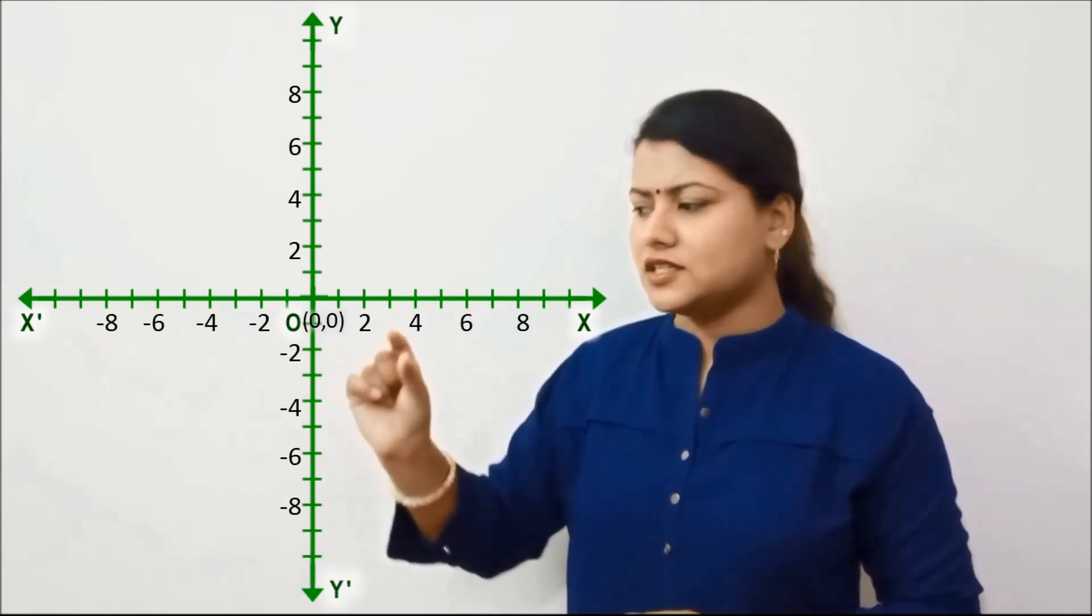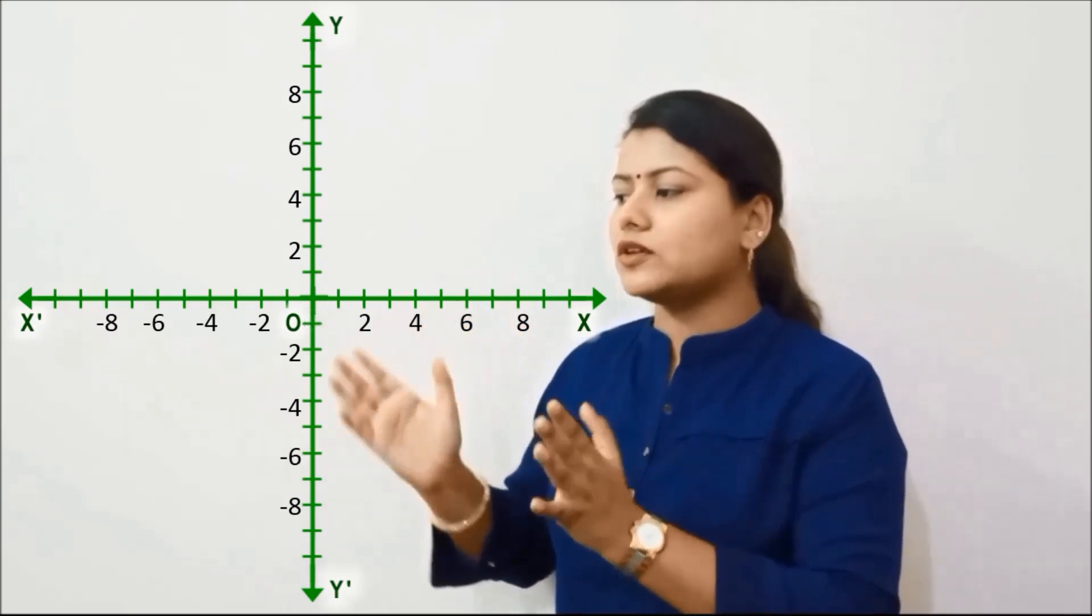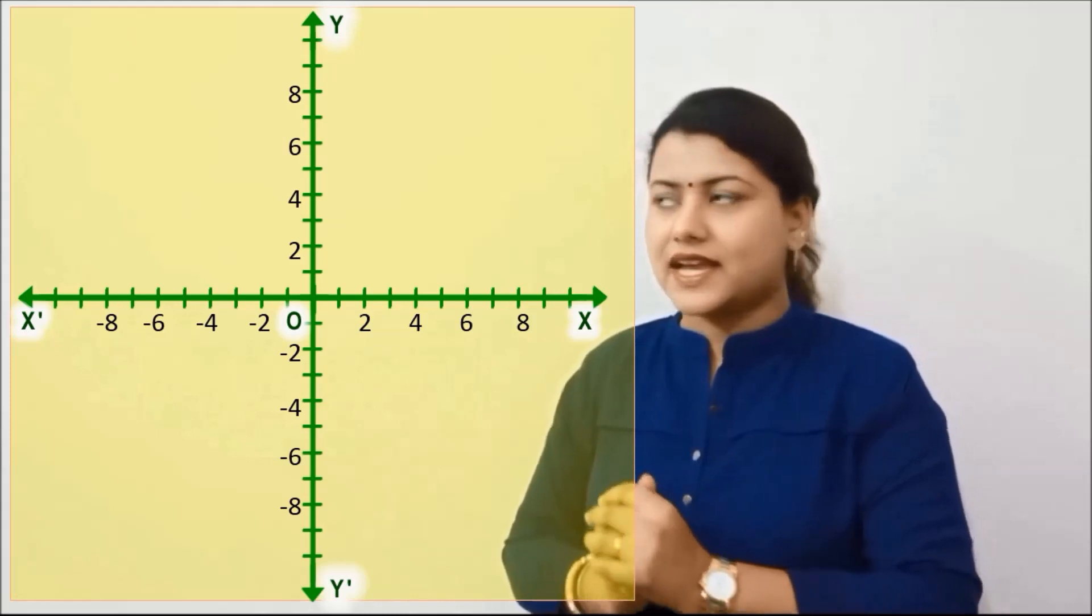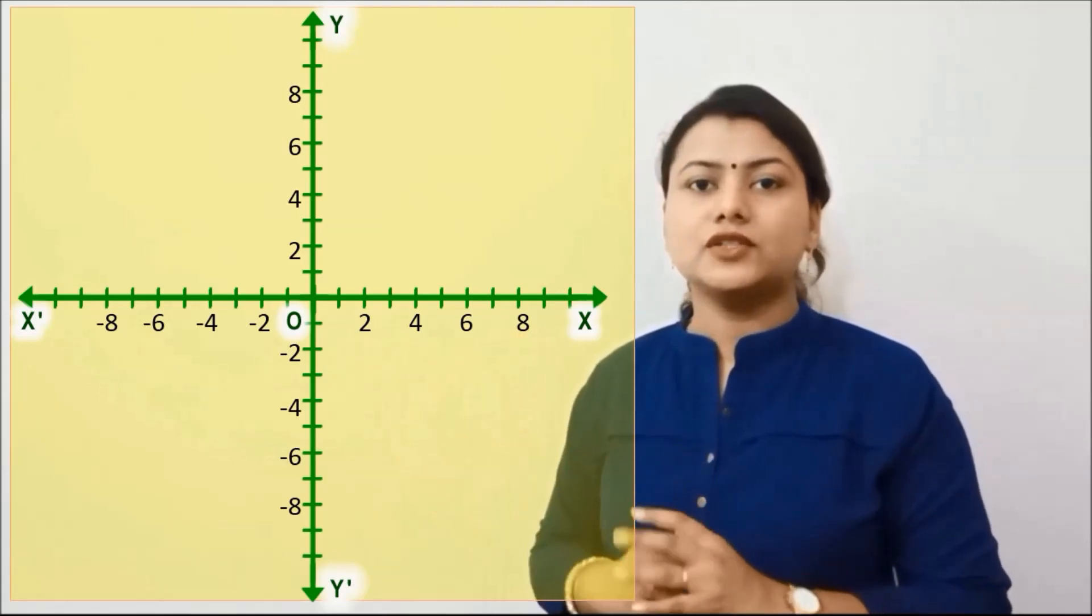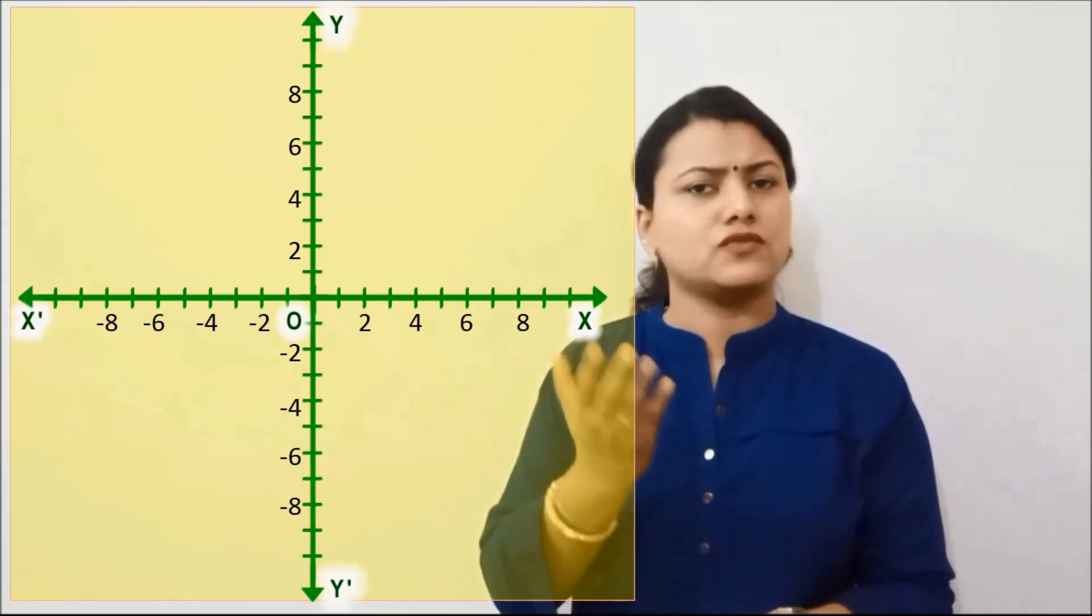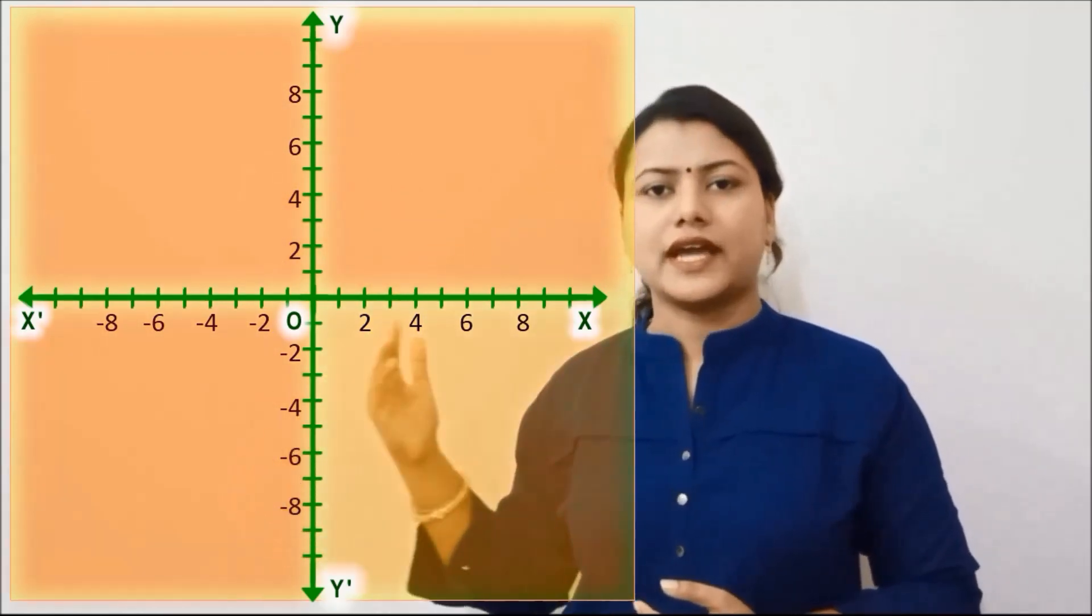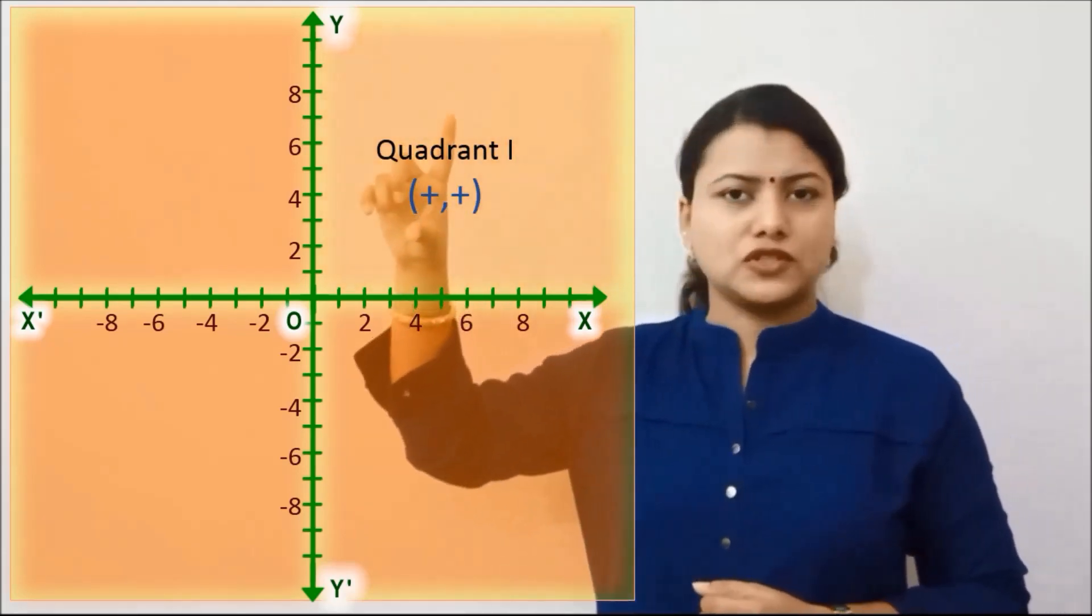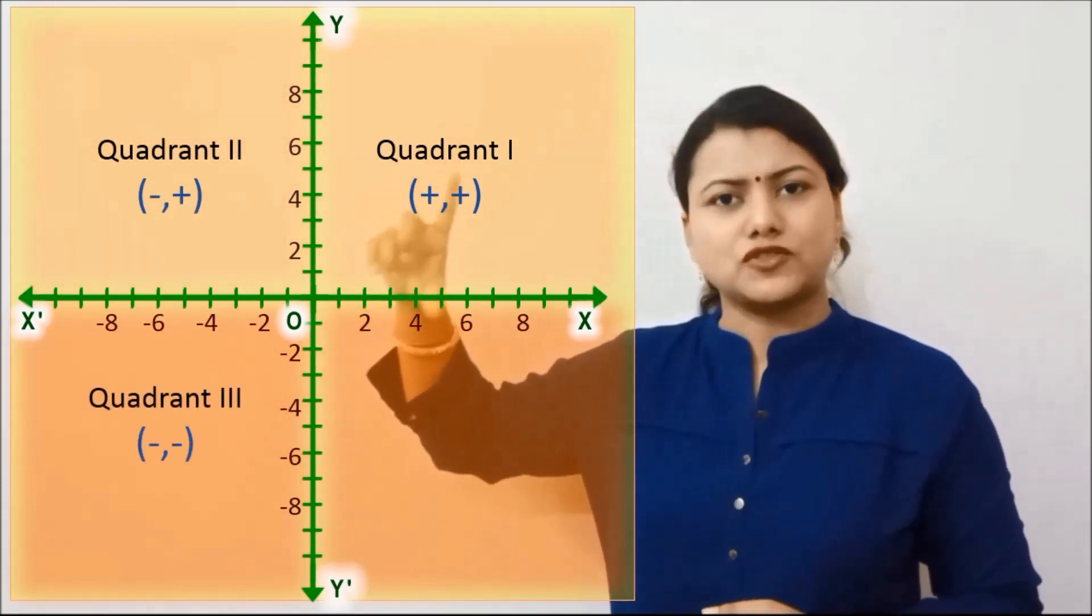So what is going on here? We have a plane and these lines, x-axis and the y-axis, which are called the coordinate axes, are dividing this plane into four parts. And these four parts are known as quadrants. Quadrants means one-fourth of a thing. So first quadrant, second quadrant, third quadrant, and the fourth quadrant. In the first quadrant, if you will see, we get both the positive values of x and y. Here we will get the negative x but a positive y, and likewise the others.